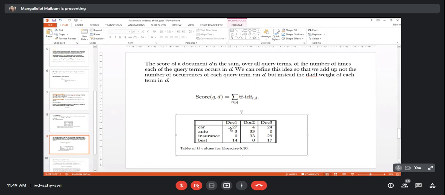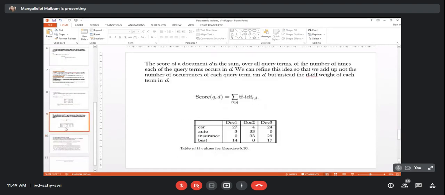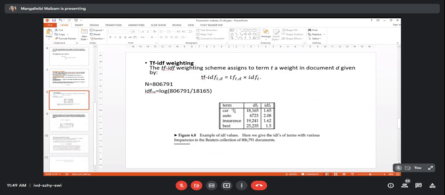An example is given. These are the TF values. For car, the term frequency in document 1 is 27. One table is given here, and along with this table, if you want to find TF-IDF, you have to multiply with 1.65.